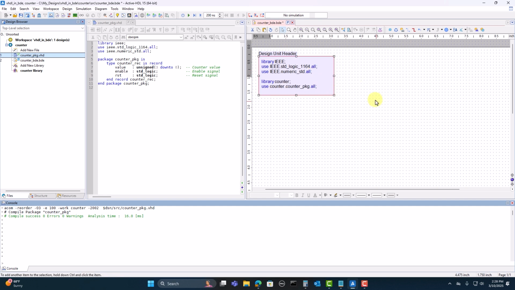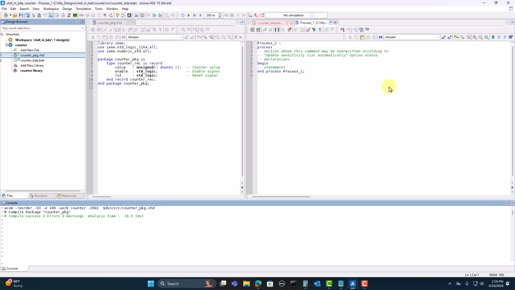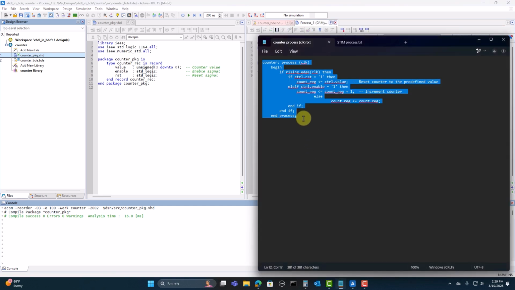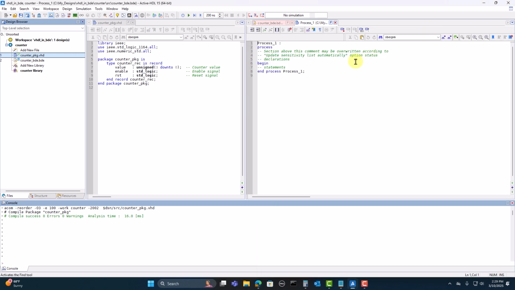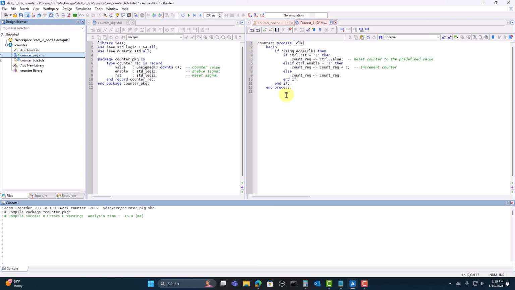so that I can use the counter package. The next VHDL statement I'm going to add in is a generic statement. This is going to be an orange block in the diagram, and this is for a parameterized width of the counter, where I'll make it a width of 4. Now with my generic done, I'm going to add in my process block for my counter code. These VHDL process blocks will be green, and you can just double-click inside them to add in your code. Just for time's sake, I'm going to paste in a code I already made for this video.